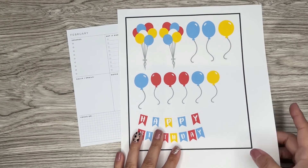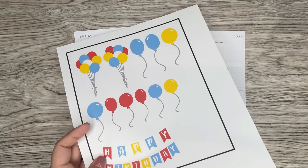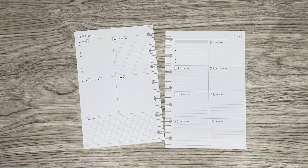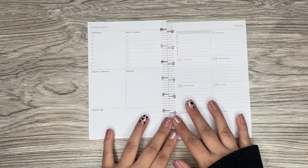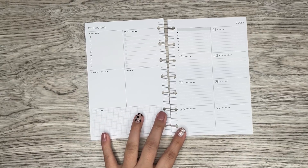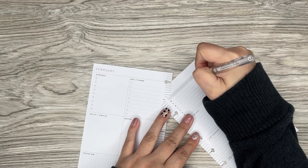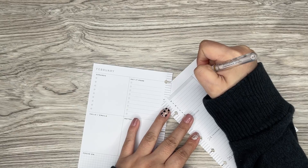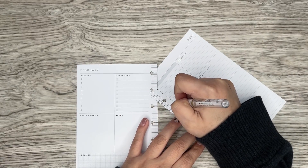I'm excited about this. I think it will work. I kind of was trying to size it right, but I'm still learning how to use the Cricut. It randomly started raining, which is weird, but I love the sound of rain — hopefully you can hear it because it sounds really nice. So I'm going to get started. The first thing I need to do before anything is redate this. I'm going to go over these numbers because I need the week of the 14th for this spread.